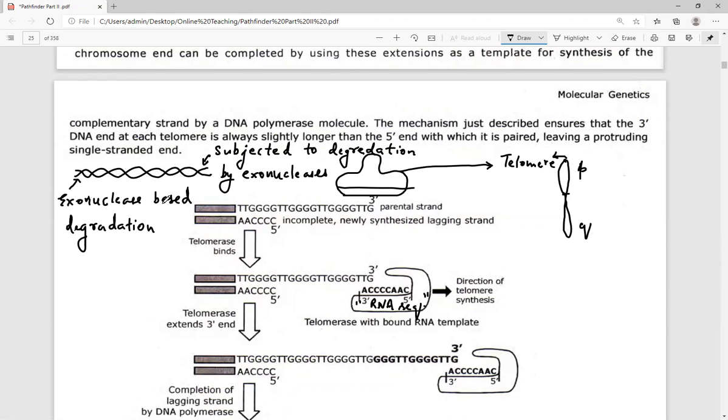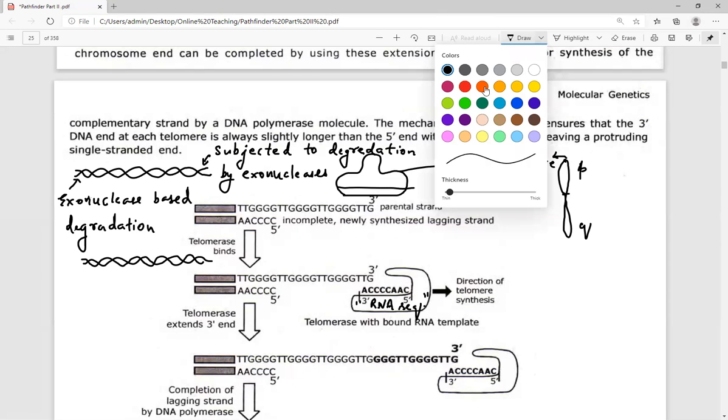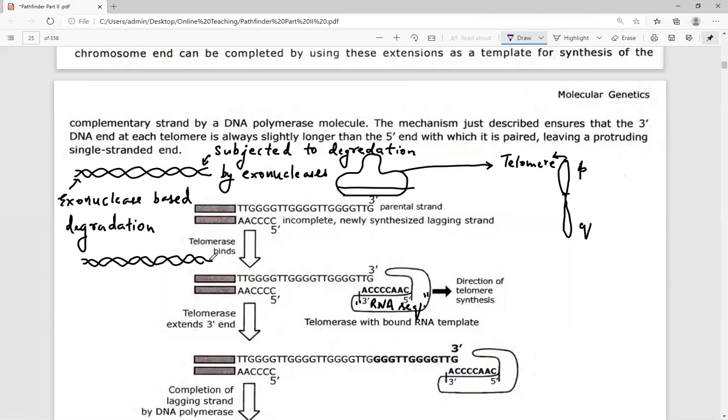In order to protect this DNA molecule, what is being done? There are nucleotides which are going to be added over the ends of the DNA, and then the DNA is made to be folded. How is the DNA made to be folded? Please look here. There are nucleotides which are being added. So I'm taking another color to add a few nucleotides. See this DNA, a number of nucleotides will be added, and then it will be made to fold just like this. This is what we do with our collars. Our collars are folded in order to protect them from degradation.